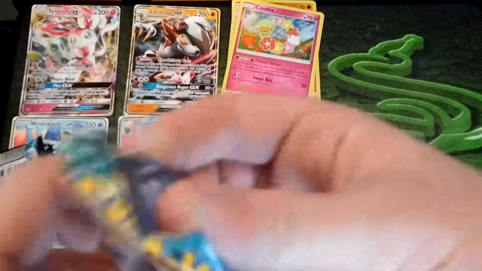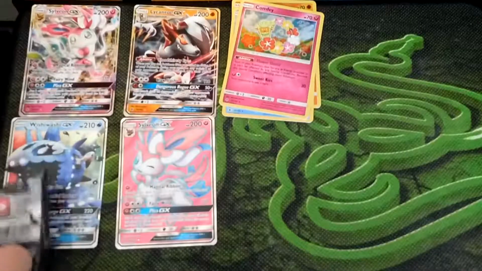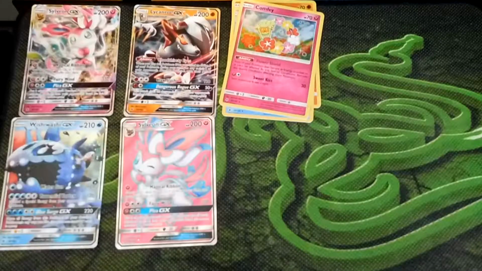Tapu Koko. Where are you? And we got a Phantom and a Lilligant reverse holo. You can see there's packs everywhere now. So the Phantom reverse holo.